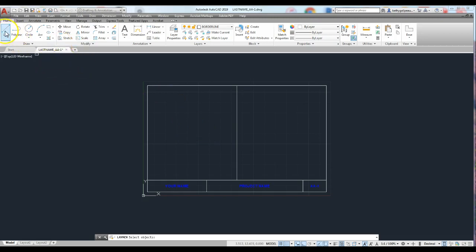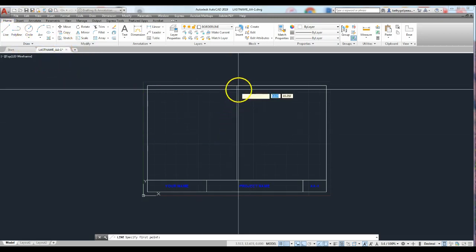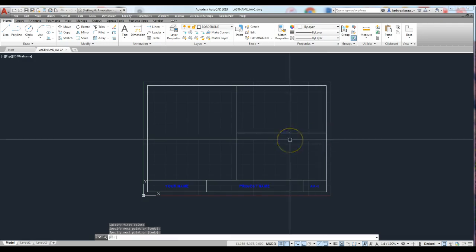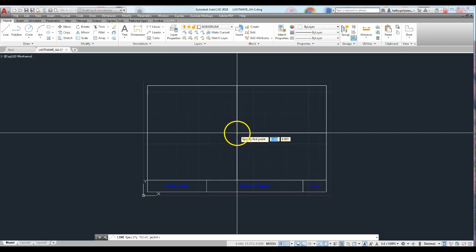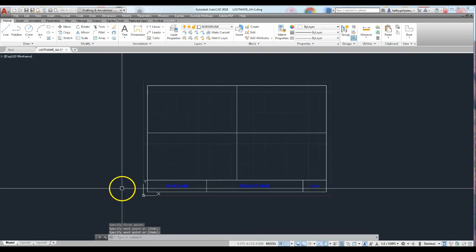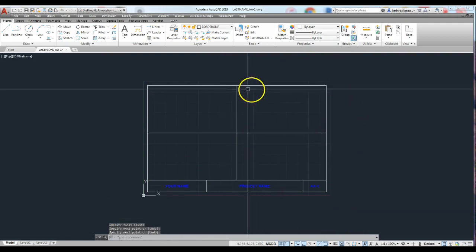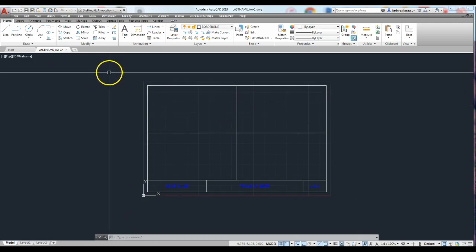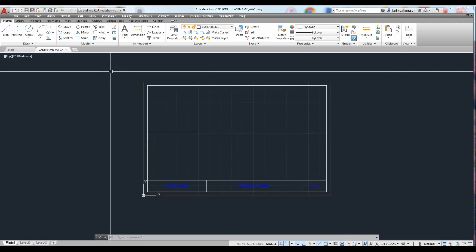The next thing I'm going to do is select the line tool again, and I want to start from the midpoint of this line that I've already drawn and go over to the right to the perpendicular point, enter, and then start here and go over to the left to the perpendicular point and enter. If you have your OSNAP on and you're using your perpendicular and midpoint, you should have perfectly divided square or rectangles into the 4 areas that we're going to be drawing. And that is the complete setup, so go ahead and refer to your drawing instructions and complete the project.